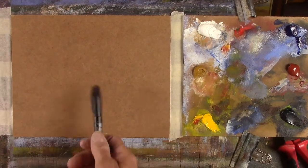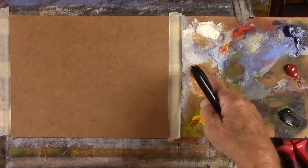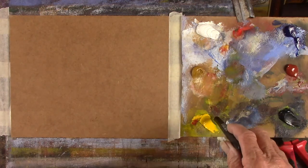Hi folks, well, oil paints, painting knives. Paints: yellow ochre, ultramarine, red ochre. I bought a big tube of that, but you can use burnt sienna, or you can use light red, Payne's grey and cadmium yellow pale.